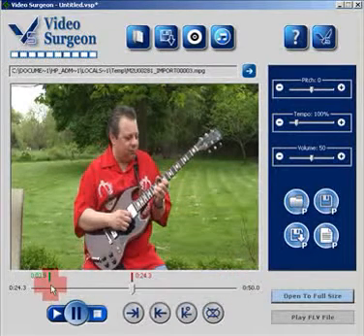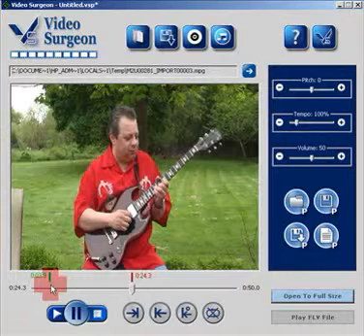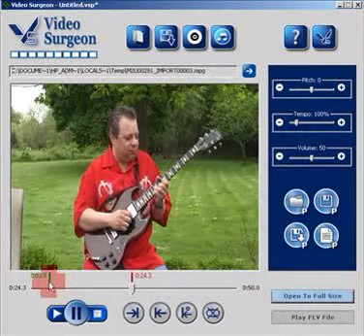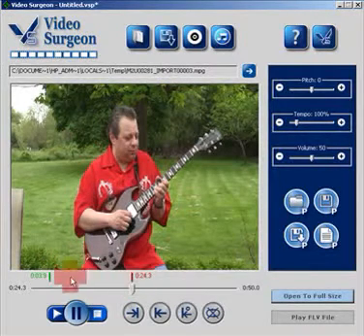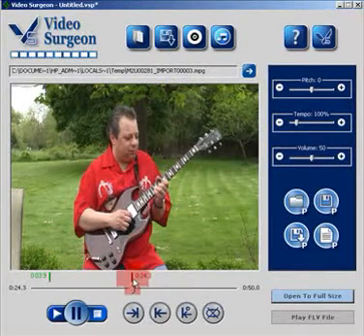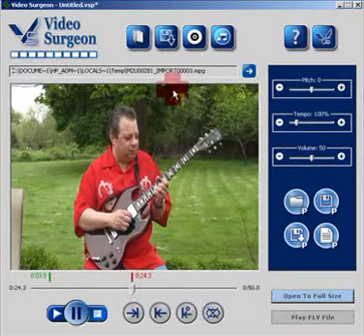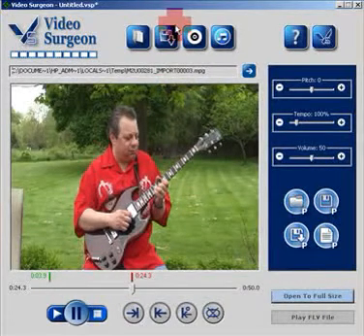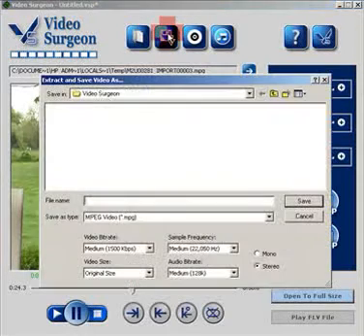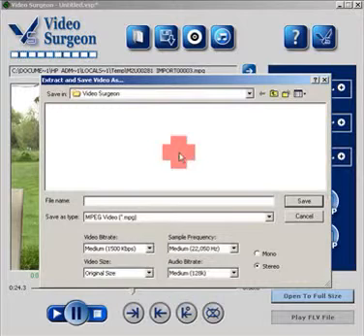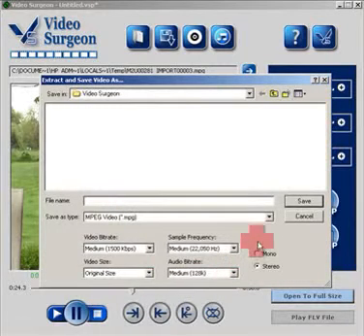However, one of the editing features built into Video Surgeon is that if you would like to edit and remove all the other video except for this section that you've defined by loop points, you simply set these loop points and then you click this button here, and all of the true video editing features found in Video Surgeon are going to be saved by using this Save As button. So if we click it, you're going to see we have a bunch of settings, and we'll come back and talk about these next.